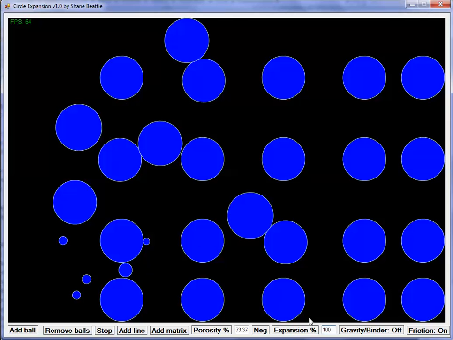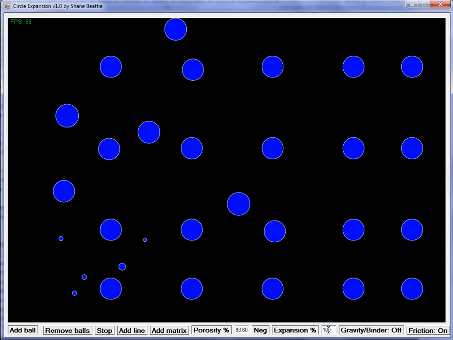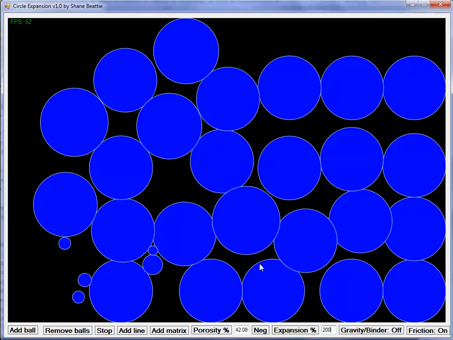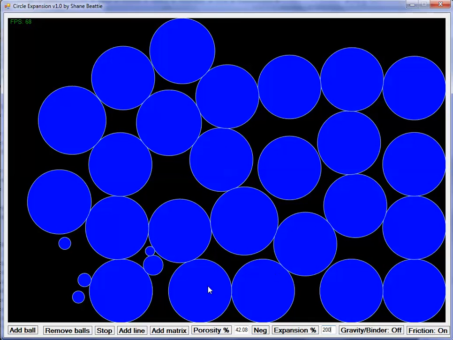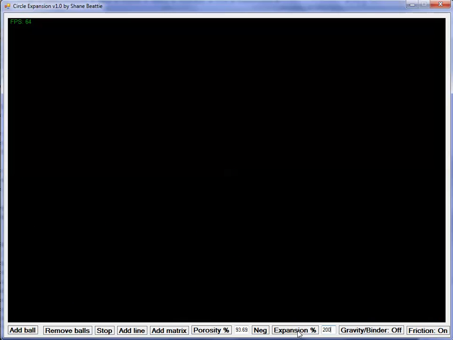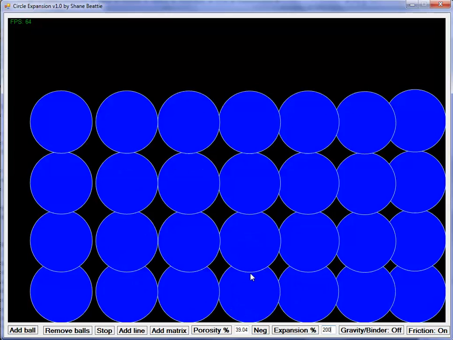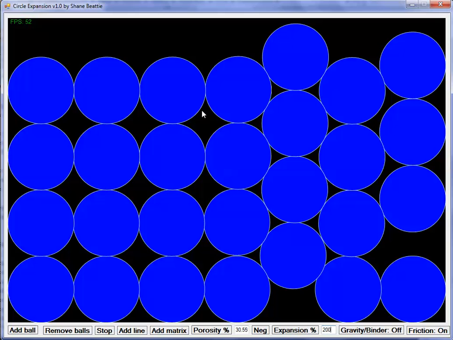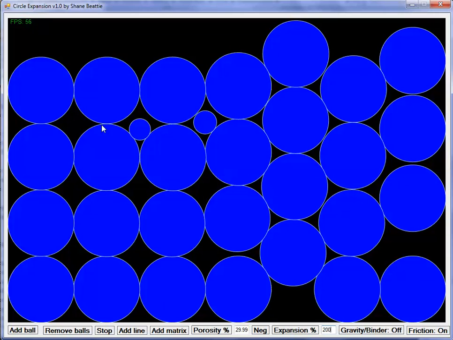So not too bad. They can handle that. But when you go up to higher expansions, say 200%, now they have to move around. It's particle rearrangement. So what you can do is you can add in some particles.